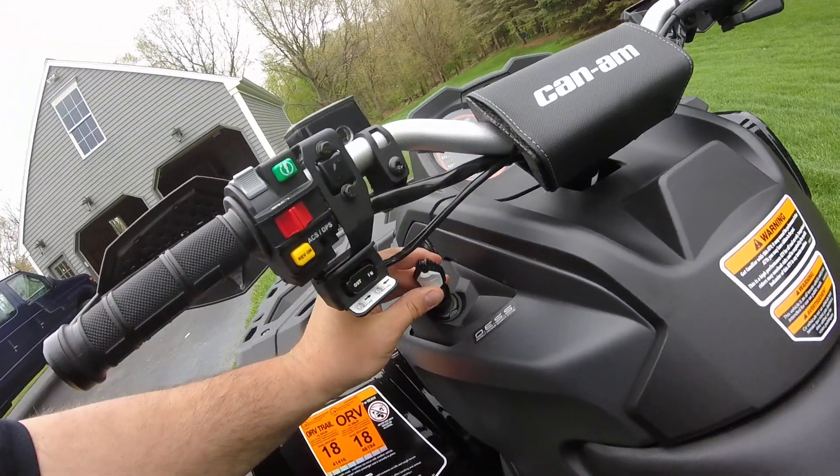Got the nice link system — super easy, pops right on and off with one little click of a switch. They updated the seat, which is nice. You don't have to reach your hand back in here and smash it up; you just pull down and then pull a bit harder, and it literally pops right out. Super nice.